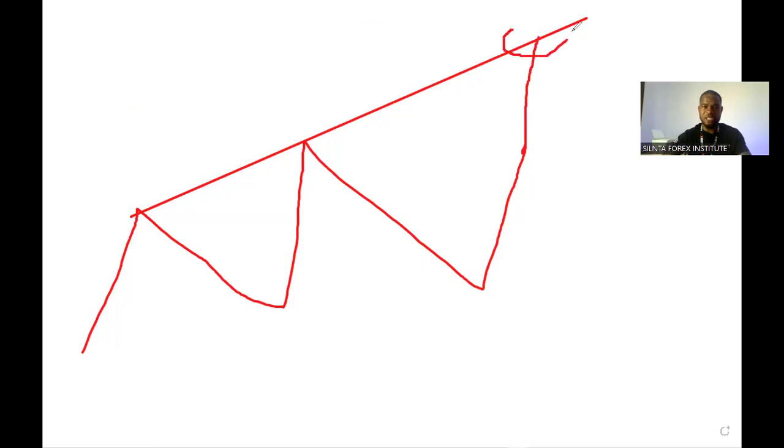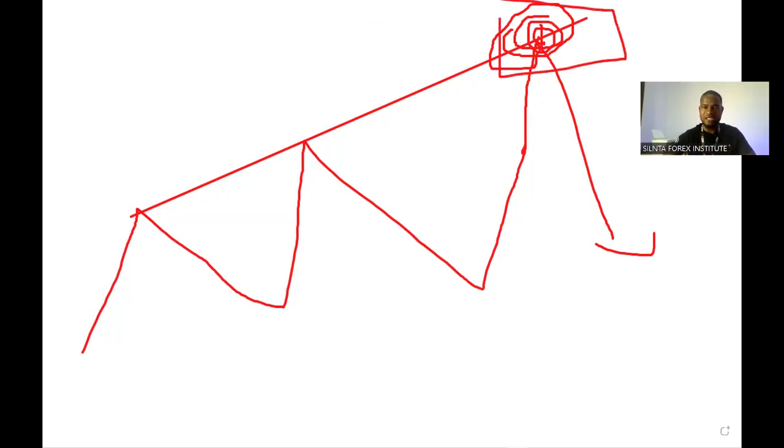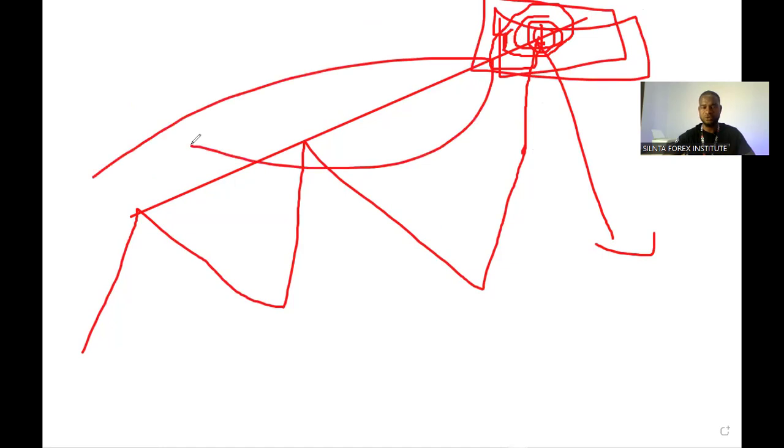The third time when this price touches this line, we are expecting it to be an area, a resistance zone where price will be sent to go down, to retrace in this area. So this area is where we'll be looking for our selling opportunity. So these lines are known as trend lines.